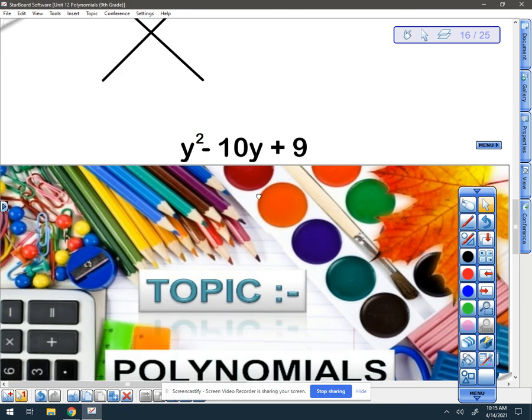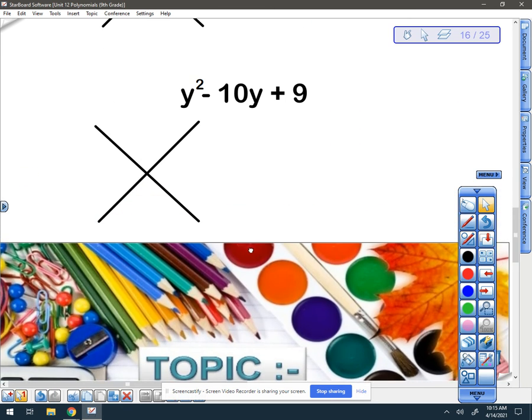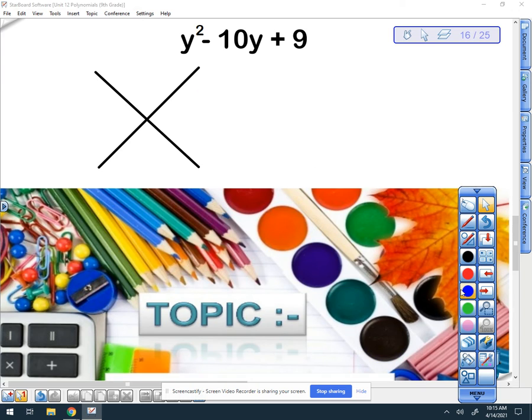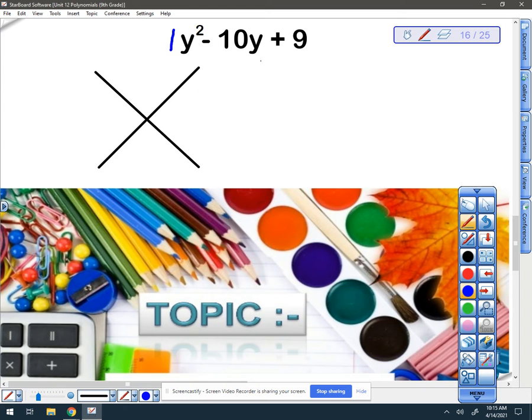All right. What if the b is negative 10 instead this time? So if we look, 1 times 9 gives me 9 on top. B is negative 10. So I need two numbers that multiply to give me positive 9, but when I combine them, give me negative 10. So you could do like, okay, 3 times 3 is 9, but there's no way a 3 and a 3 can turn into 10. 1 times 9 is 9.